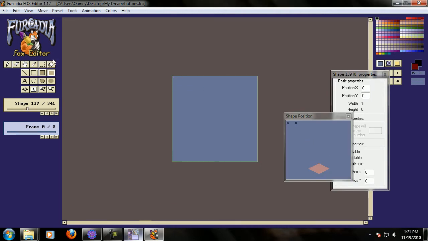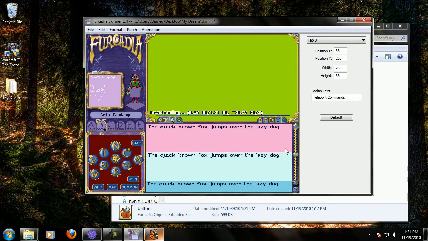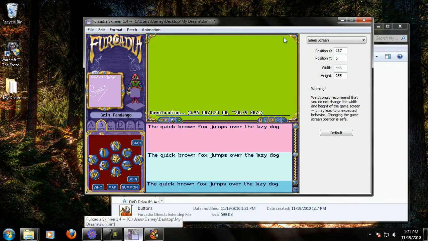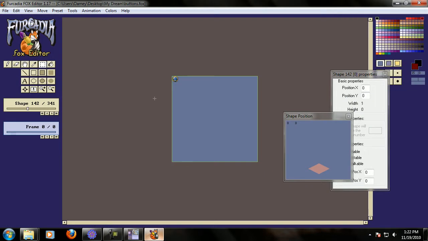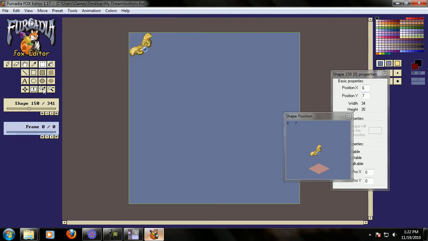Other things you can modify in here, things like the up and down buttons for your scroll bar, or even these, as you can see around the game screen at each corner, we have these kind of fancy looking corner edge things. We can modify those in here too. They're right here. So that's how you modify all the visual elements of the skin.